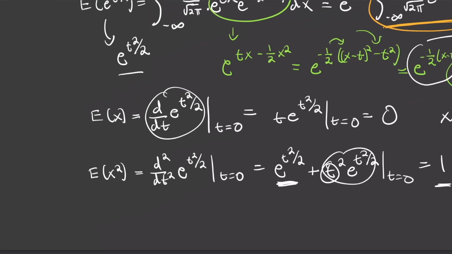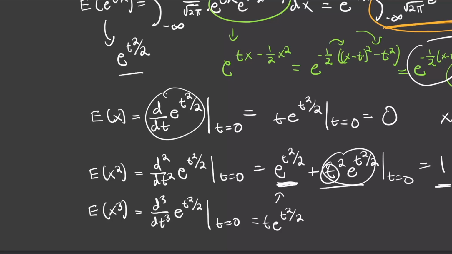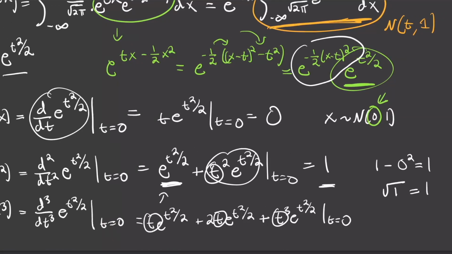Now let's keep going and do the third derivative, or sorry, the third moment, which we do by taking the third derivative of this right here, so e to the power of t squared divided by 2, and then we evaluate that at t equals 0. So if we take the derivative of this up here, again, we're going to get t times e to the power of t squared divided by 2, and then when we do the chain rule over here, we're going to get 2t times e to the power of t squared divided by 2, and then we have t cubed times e to the power of t squared divided by 2. We're evaluating that at t equals 0. You can see we have a t in all of these terms right here, so they're all going to be 0, so this is just going to be equal to 0.